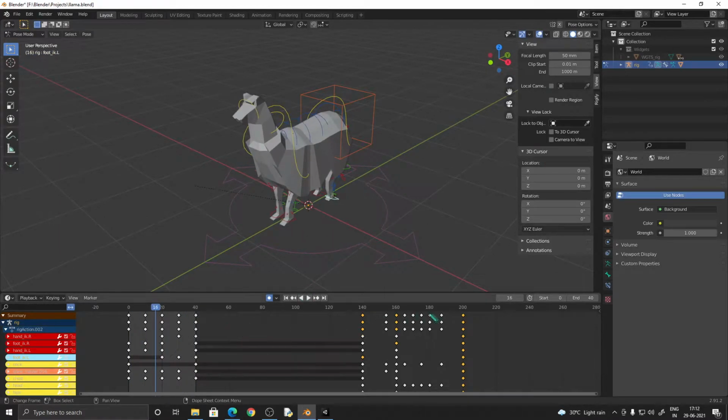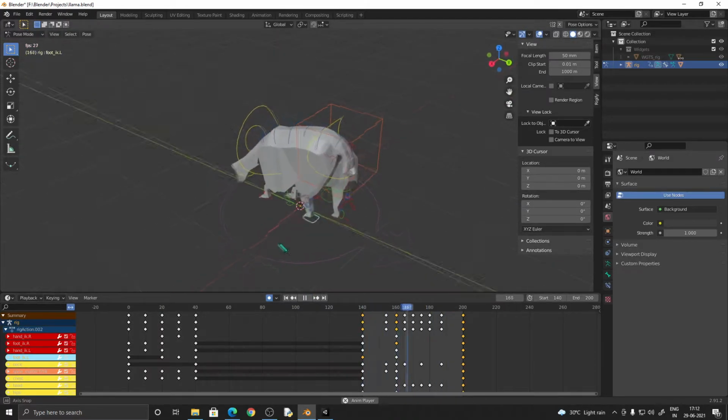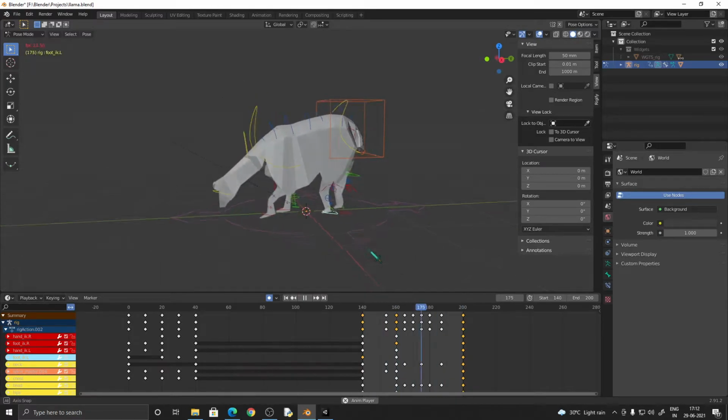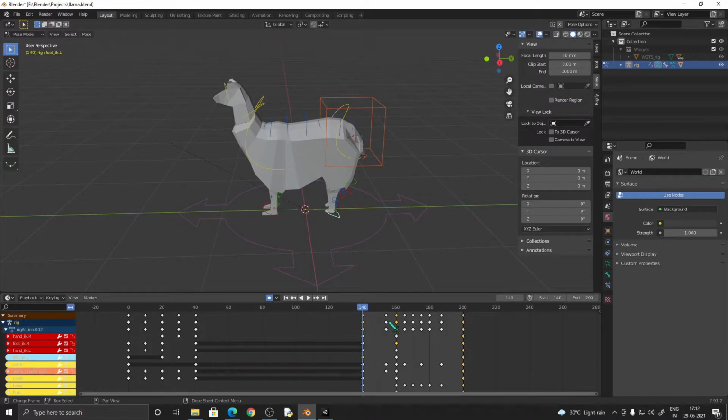The second one which I made is the grazing animation, which looks something like this. And this is also used for the water drinking animation. So these are the two animations that I made for this project, and it's not necessary for you to model the llama by yourself. There are a lot of options online which you can use in your Unity project, and you can also check out the Unity asset store for some ideas.